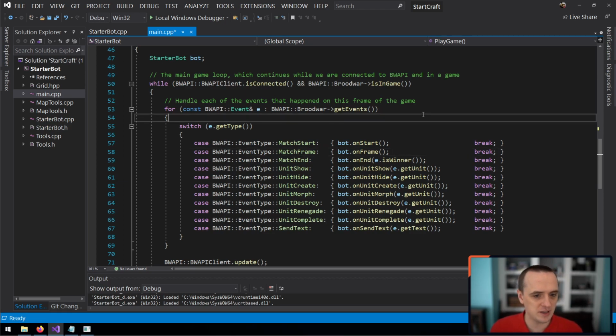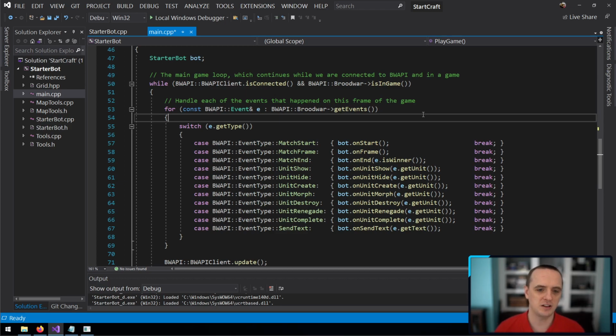Since BWAPI is blocking, we don't have to worry about any sort of concurrency or anything like that when it comes to programming this game. A new frame of the game happens internally in the StarCraft engine, your code gets called, and then it will wait however long your code needs to run before it goes to the next frame of the game.